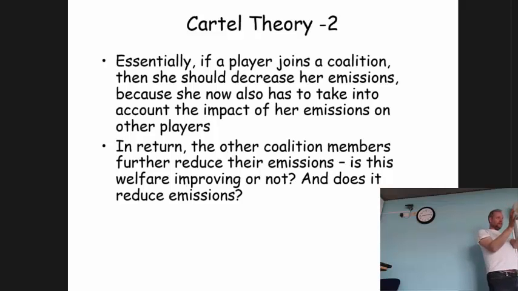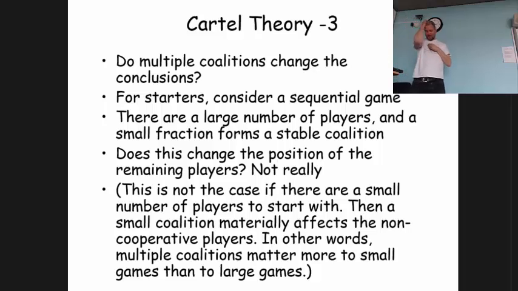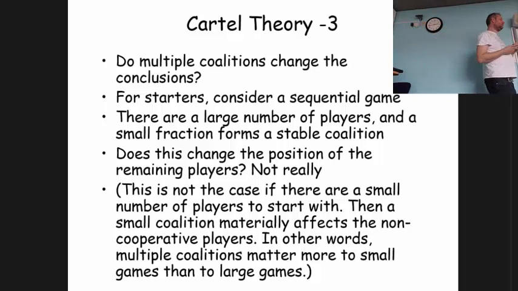Non-cooperative solution, everybody only cares about themselves. Full cooperation, everybody cares about everybody else, and then there's this intermediate situation where a few of the many players join forces, but in one coalition only. So you can ask the question, what happens if you have multiple coalitions? If you have multiple small coalitions?